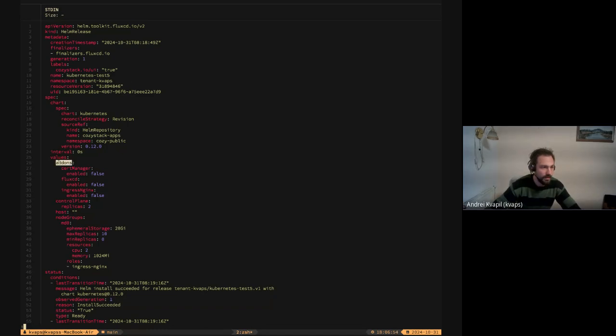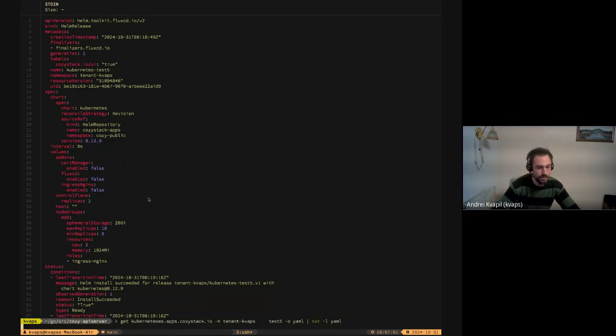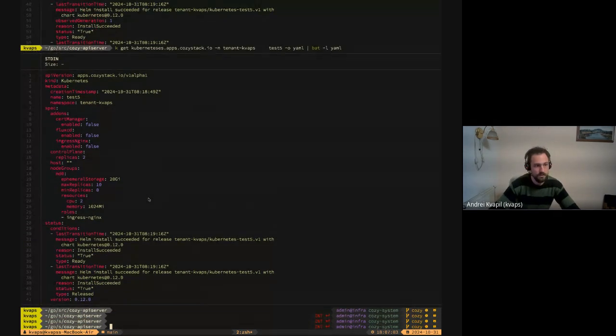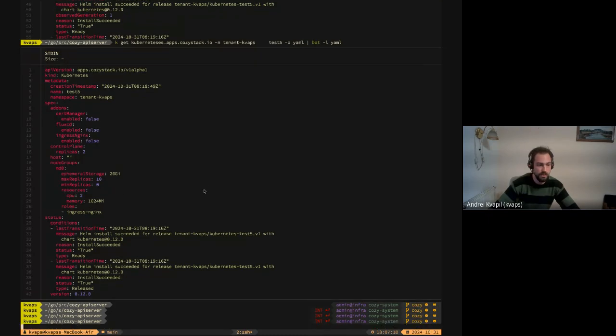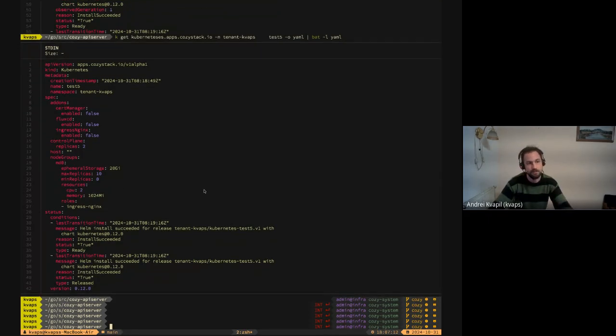It just takes all the values you have here and puts them into the spec of our newly created resource. If we change something here, it will also populate the changes into the API server, because our API server has no state. It is not a specific controller. Every time you query specific resources, it directly translates the Helm releases into this kind of resources.